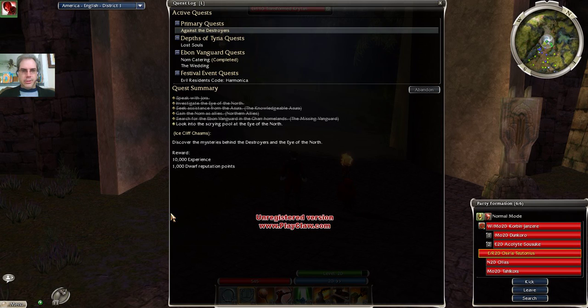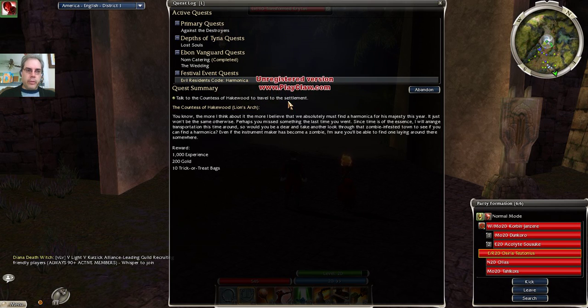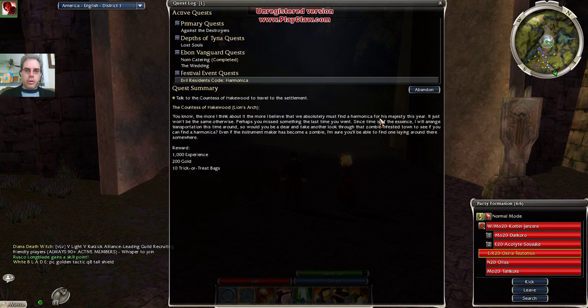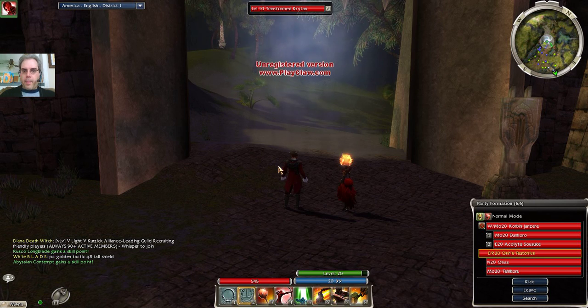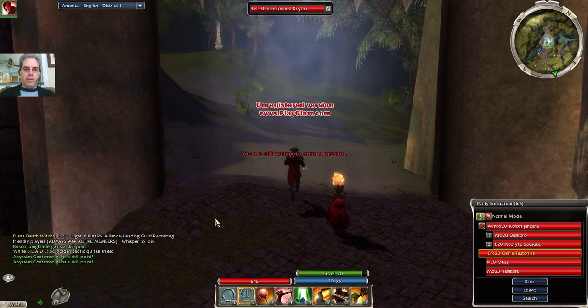So, let's see what are we doing here. Residence Code, Evil, Harmonica. I don't think we actually have to talk to her, if I recall. We can just run up there like we did with the previous mission, because that makes it a little bit easier based on the skills and some other stuff. So we'll just run up there and see. What the heck? It's all about experimentation.